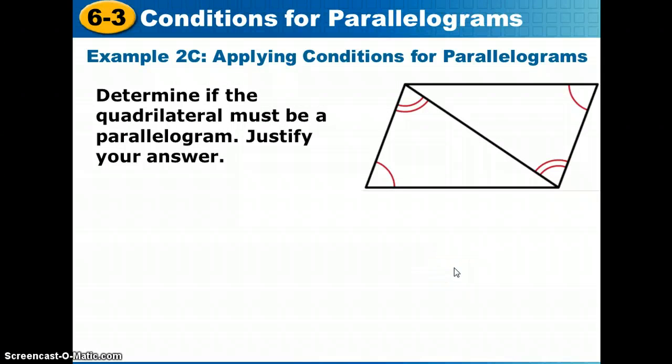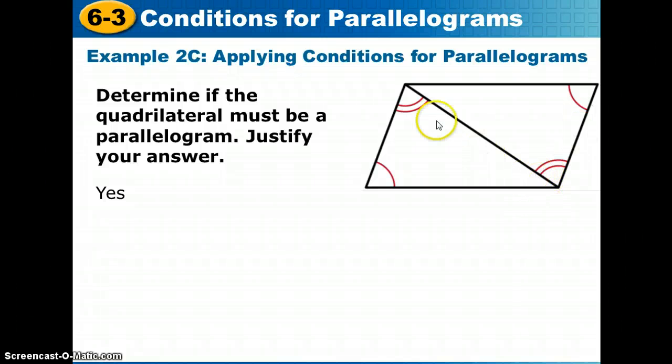In this example, you notice this looks a little bit different. We have a parallelogram, or what we're hoping to be a parallelogram. It's a quadrilateral, that's all we know for sure, but it is divided into 2 triangles. In this triangle, 2 angles are congruent to these 2 angles. Because of what we know about triangles, the third pair of angles would also be congruent. Now, as we look at it as a quadrilateral, we have opposite angles here and here that are congruent.